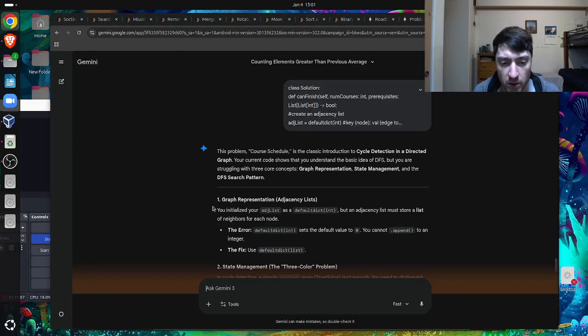Okay. You initialize adjacency list as a default dict, but an adjacency list must store a list of neighbors to each node. The error: default dict sets the default value to 0. Okay, you cannot append to an integer.